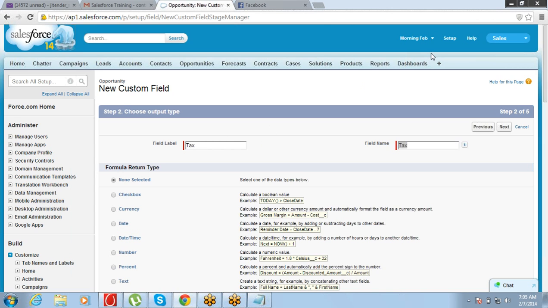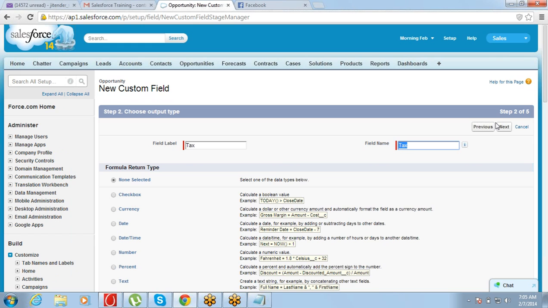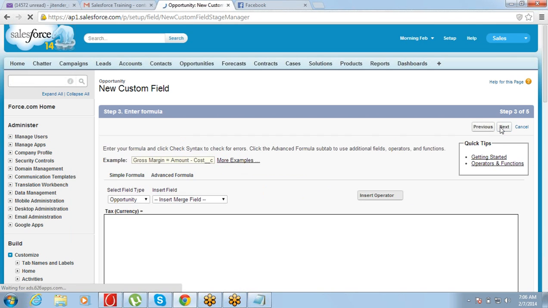Okay. Now what should be the return type? Return type means after execution of the formula, what value should it return? Should it return a checkbox, currency, date, time, number, what? It should return currency. Now in this field we just have to put the formula.